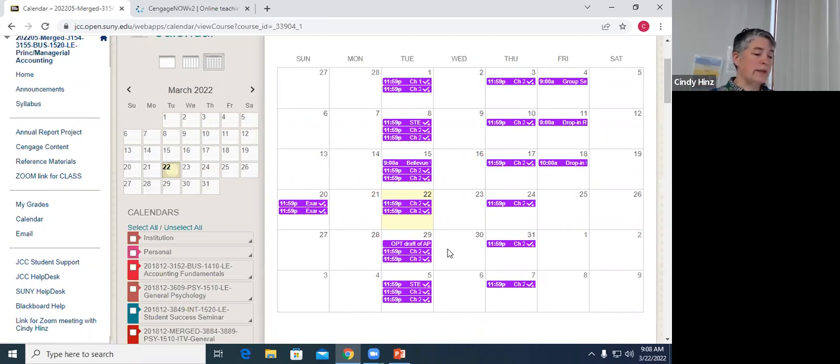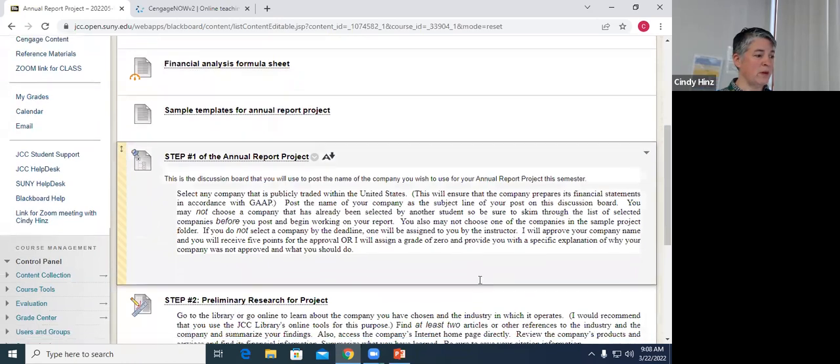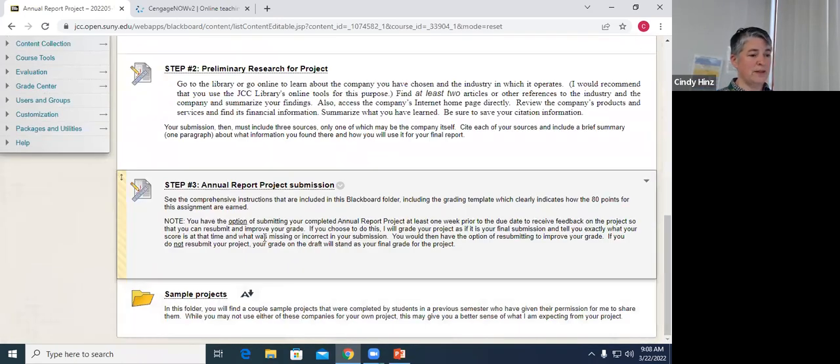So is there a separate draft or submission spot for the draft? Good question. There is not a separate submission drop box. If you look here in the annual report project area in Blackboard, it does explain this right here about the option to submit a draft. You're going to use that same drop box, and that way the grade shows up in the grade book. And if you choose not to resubmit, your grade just stays there. If you resubmit, it's like any other time in Blackboard. If you submit two assignments, I would have it set to take the higher of the two grades.